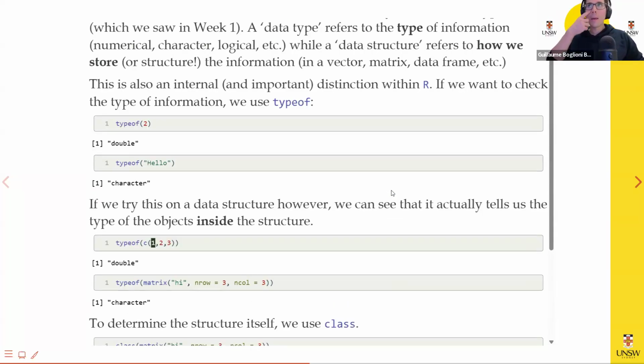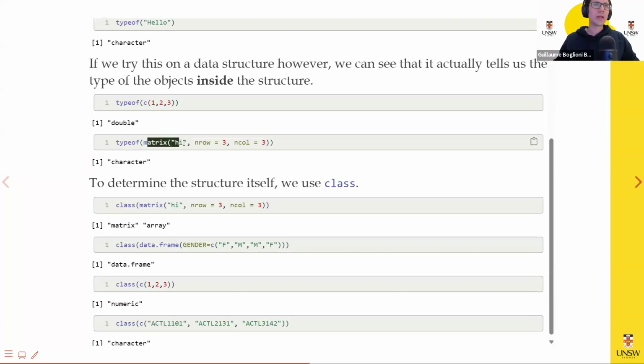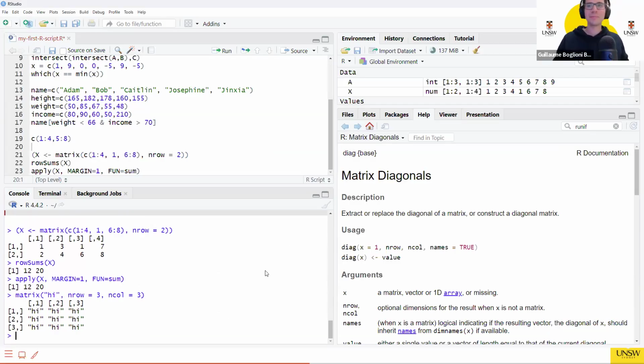And that makes sense because remember, the vector stores items of all the same type. So it makes sense that you only get one value. Okay, everything in this vector is a double. And again, I create a matrix with hi, and you see hi is replicated everywhere. So okay, that's kind of an artificial example. But then I will get character again if I have typeof this matrix. And again, why does this syntax work? It's again because of recycling, right? Matrix hi will just recycle hi everywhere. I can show in R here. So matrix hi, I will get a matrix with hi, hi, hi, hi, hi, hi, hi, hi, hi. I don't know if I said it 9 times, but I think so.